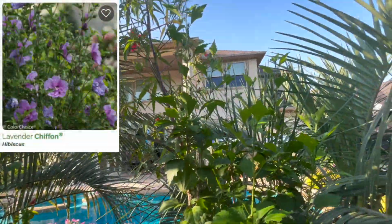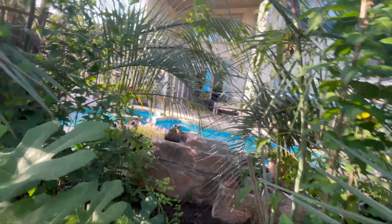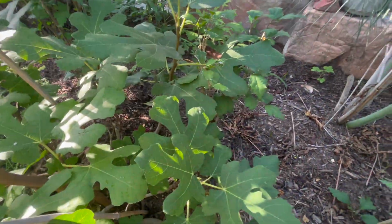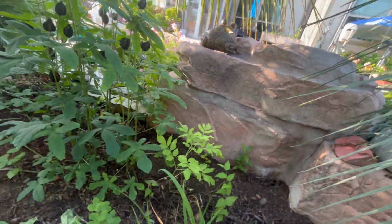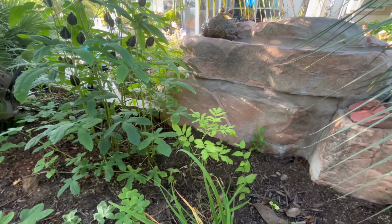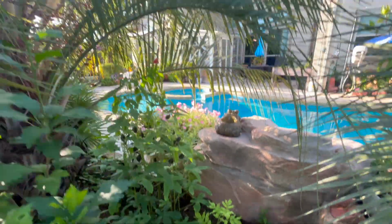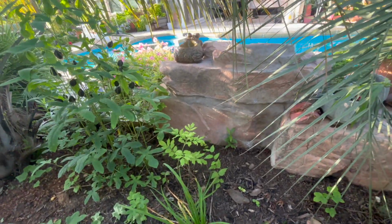Okay, this one is an Althea or Rose of Sharon. I think it's the purple pillar or something like that from Proven Winners. Another one here. I have a smaller one here, but there is a Chicago palm fig that's taking up space. I did plant an elderberry there, and I'll put the name up. I always wanted one elderberry. It grows really big and is an awesome filler for the back of the waterfall. So I planted one there. I do have to cut back some of these leaves, but it has grown considerably from where I planted it.